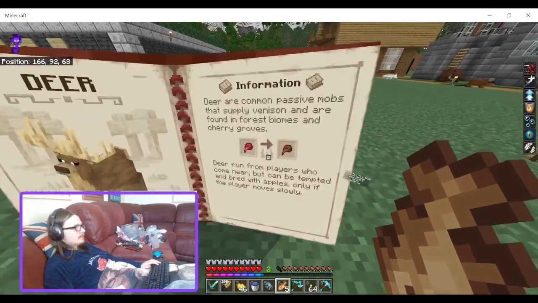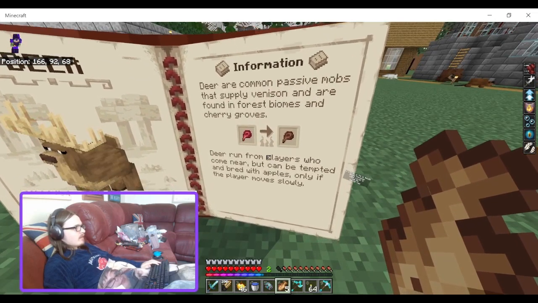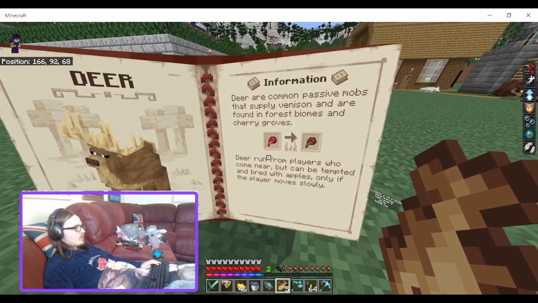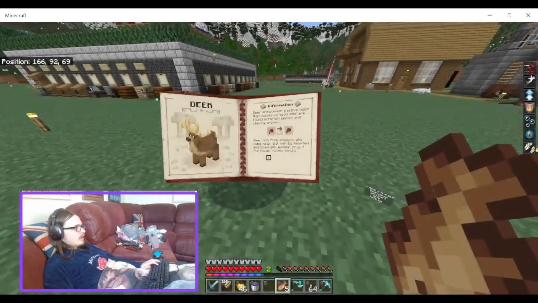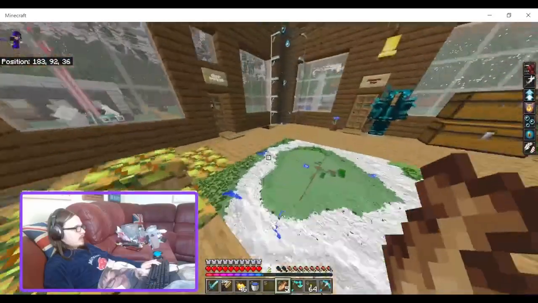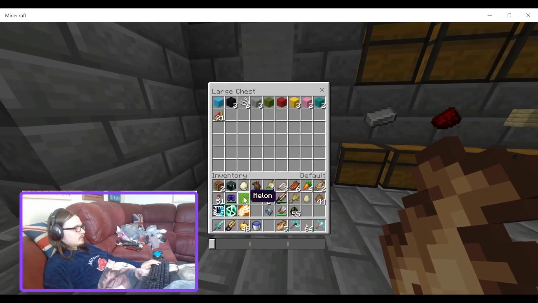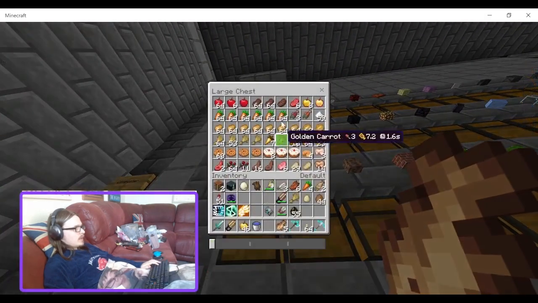Next up, we have deer. Deer are common passive mobs that supply venison and are found in forest biomes and cherry groves. Deer will flee from the player who comes near, but can be tempted and bred with apples only if the player moves slowly. So hold on. Let's get some apples. Would they be in here? Yes, they would.